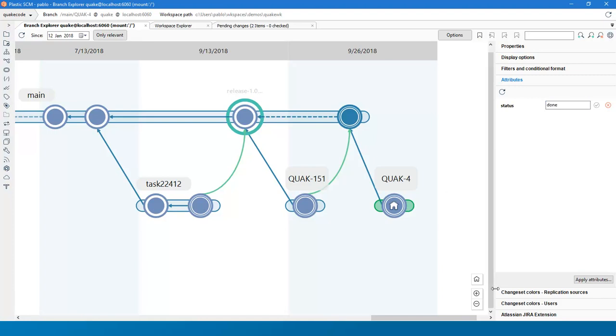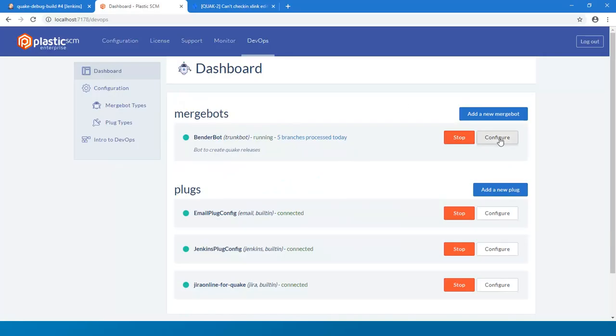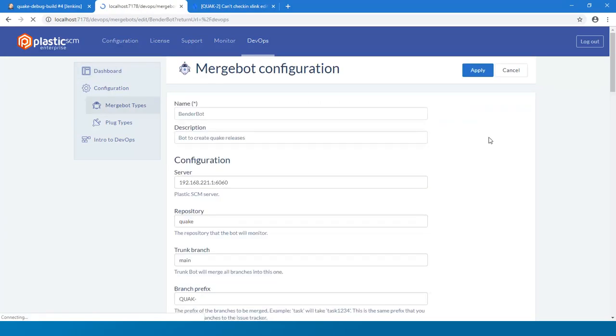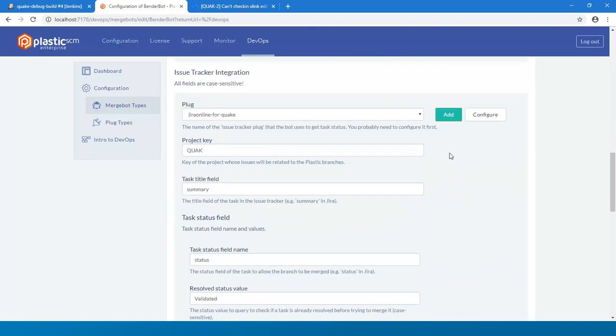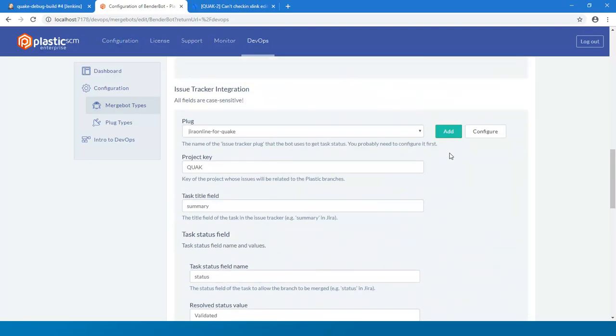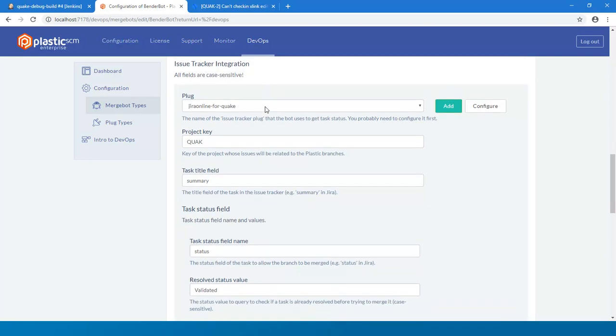Let me show you a little bit more of that. Let me show you the configuration of the mergebot because I changed it, so it will behave slightly different. Now we have an issue tracker integration, and in this issue tracker integration we are using a plug called Jira Online.